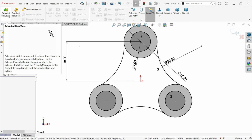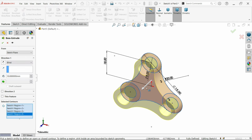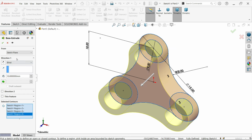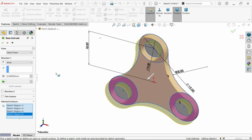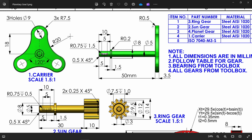Now it's time to extrude. Now leave the hole and select this body. Keep the end condition blind because you can see this is moving in the perfect direction. Let's say 3.5, because our bearing thickness is 3.5, that's why we are going to keep this 3.5. Say okay. Corner radius 0.5, then 10 millimeters from here.